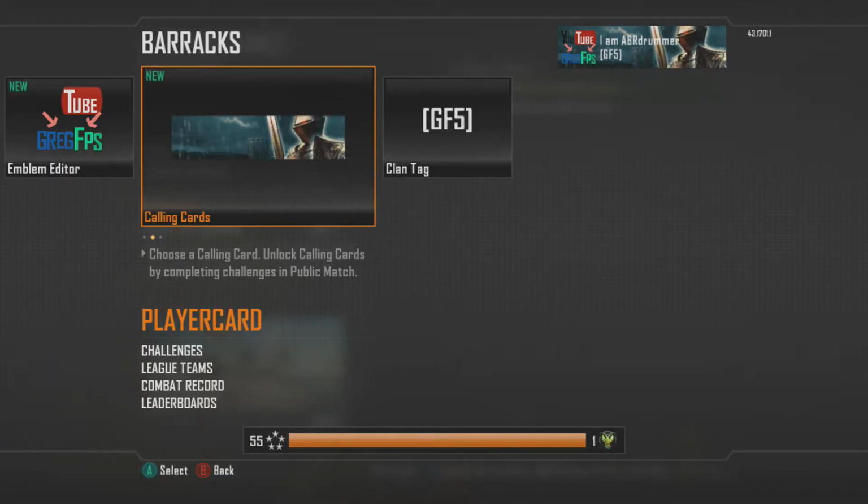And then lastly, the calling card you get is A Night in the Rain. This one looks really cool. I honestly think this is one of the top 5 calling cards in Black Ops 2. What do you guys think?